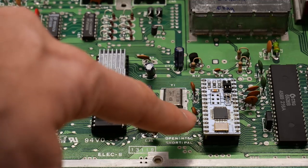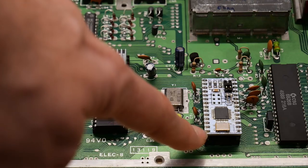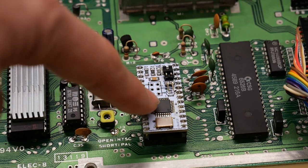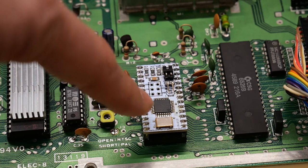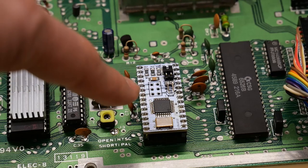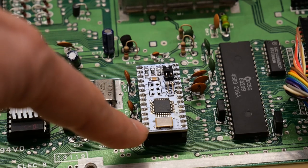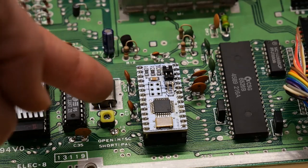So this right here is the SID socket. Now, what you see in here is not an actual Commodore SID chip, obviously. This is what's known as a SwinSID. This uses an Atmel microcontroller, which is this small surface mount IC, to actually emulate a SID chip. This generates, probably using its AD converters, all of the different waveforms and whatnot that our SID chip does. But honestly, this works, but it is just an approximation of a SID chip, and it's not very good sounding, especially if you're used to the way a real SID chip sounds.